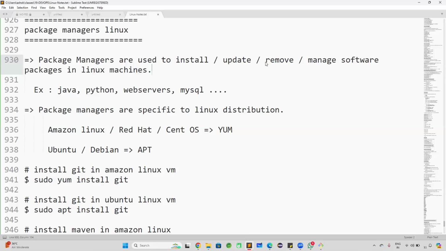What is the package manager for Ubuntu Linux? apt. If I create a Linux machine using the Red Hat distribution, yum only. For CentOS Linux, yum only. For Ubuntu and Debian, apt is the package manager.